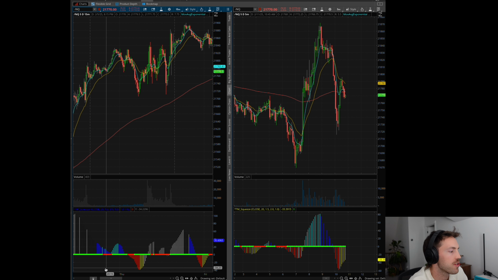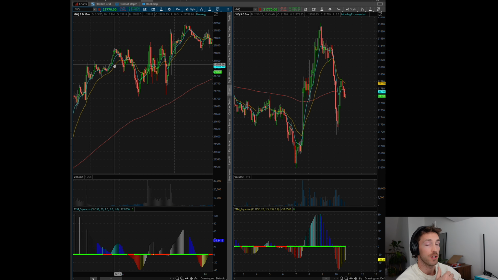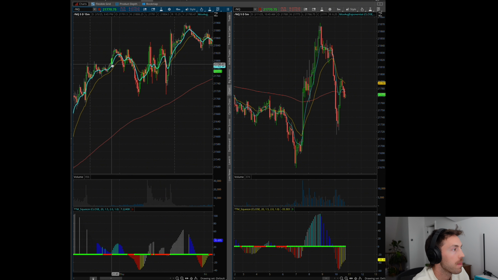Now when the moving averages are stacked and you see a squeeze, you can see it comes and touches the moving average, and then, boom, it breaks this level at 7, 8, 9. I think this was actually Thursday that we took this trade. We drew a level here on our order execution platform, and it just skyrocketed, right? You're probably thinking, why did it? Well, one, there was momentum going in the direction of longs, or up. Once we broke that level, there were stops in place, and it took out all those levels.